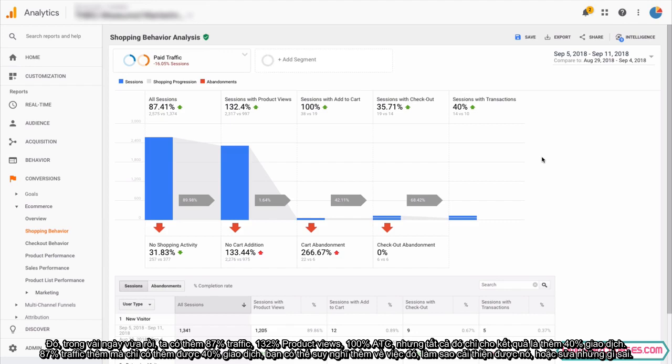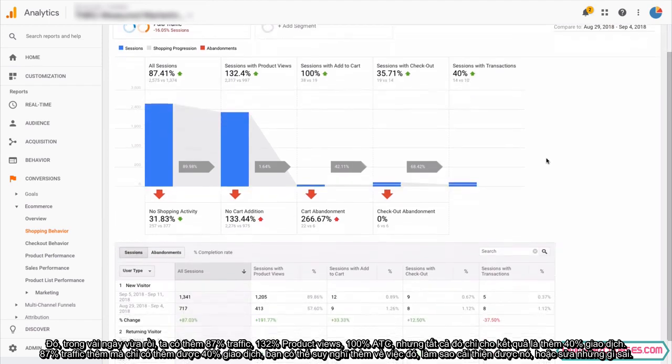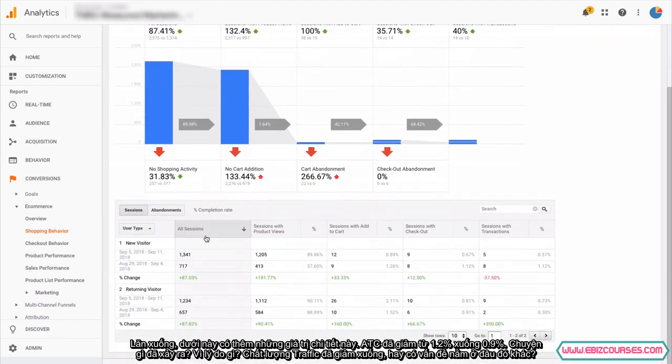This will give you a lot of ideas and things to think about on how to improve or where things are actually going wrong. Here again, if you scroll down, you can see the actual percentages as well. For example, we had an add to cart ratio of 1.2 and it went down to 0.9. So what happened here? Was it less qualified buyers, or where was the actual problem?